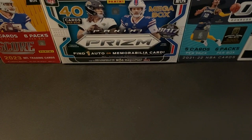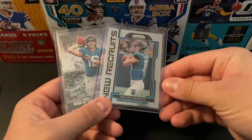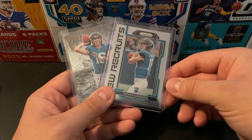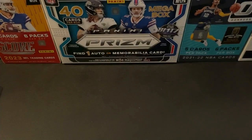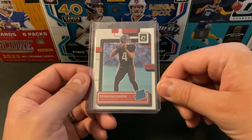The last six cards are what happens when you're bidding on a lot of $0.99 auctions — you get beat out on most of them, and this is what goes wrong. Got a group of six cards, paid about $17 on these. First up is a couple Trevor Lawrence Prism inserts — the Break and the New Recruits. Got these for $0.99 a piece, but paid $7.50 shipping for six cards, so about $1.25 per card. These aren't bad at $0.99 to maybe $1.50, but at $2.25 it's kind of rough — hard to make any money, so we might break even on these two. Something similar for the Desmond Ritter here too. Definitely wanted to get this at a deeper discount for shipping, but not too bad. I've been wanting to pick up a few of these before the season starts.